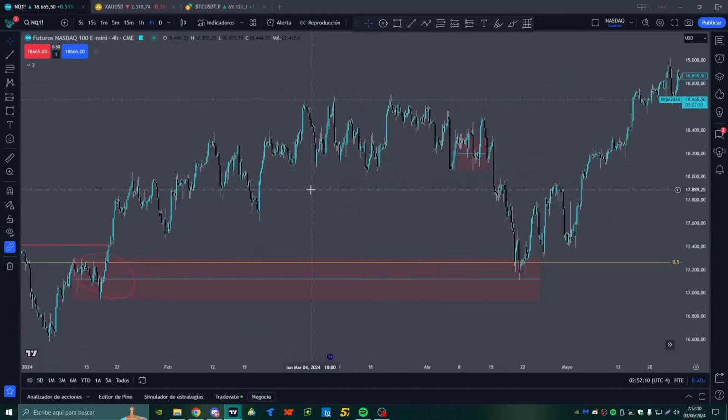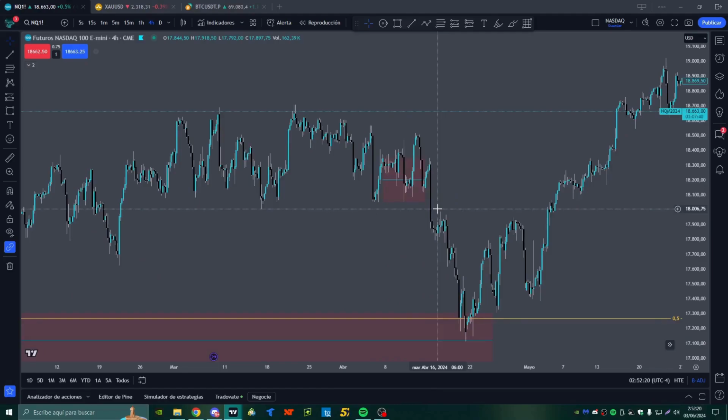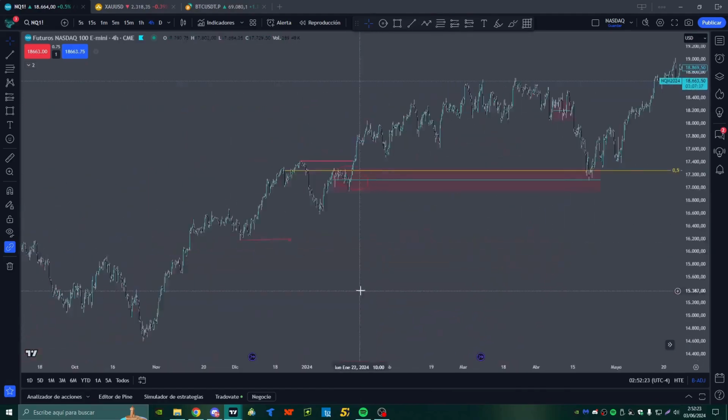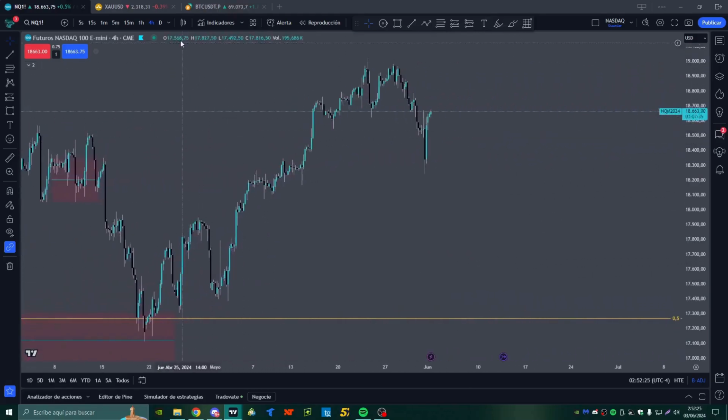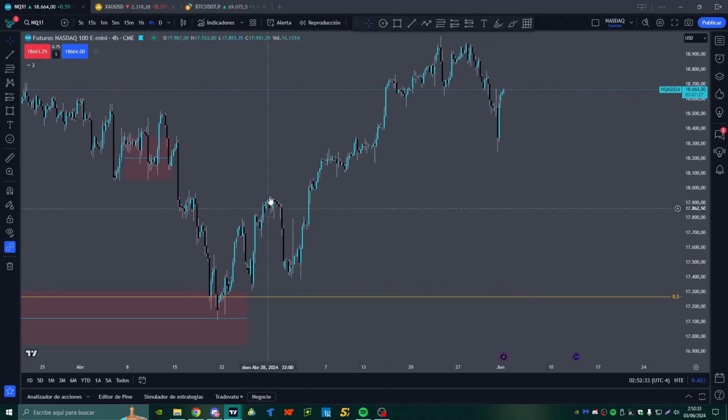The points I want you to be clear about: valid pullbacks, the body closures, how we are going to use them, and the topic of multi-temporality. Very important: the higher the time frame, the higher the hierarchy of the zone's reaction. Thus, a reaction equivalent to that time frame of the zone we are working on is expected if the price reaches a daily area, weekly, etc. You will get a reaction equivalent to that, and it will take an equivalent amount of time as well.